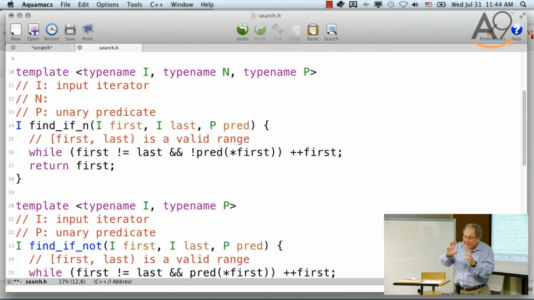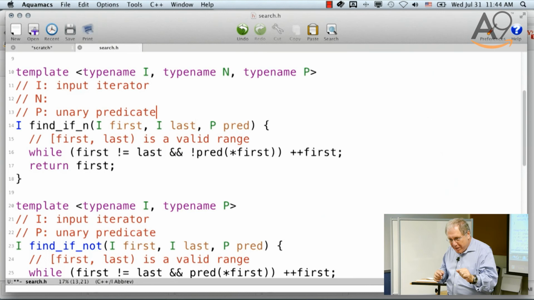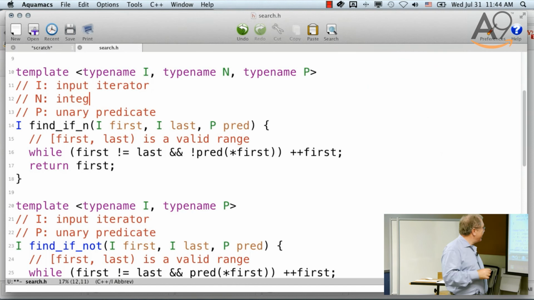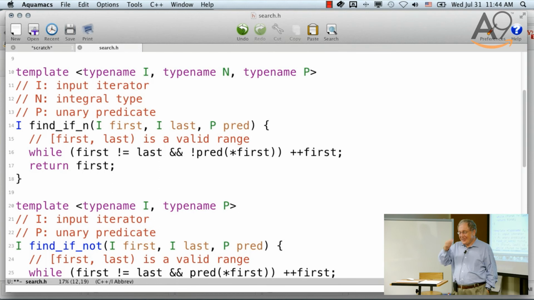Conceptually, it does in some sense. That is, n must be representable in that type. But it can be a different type. It could be short. I don't want to do a cast if somebody gives me short. So I go along with you. But we have to say what you just said. So n is an integral type such that... no, that's a precondition. Thank you. Okay, so, the second parameter of the function?